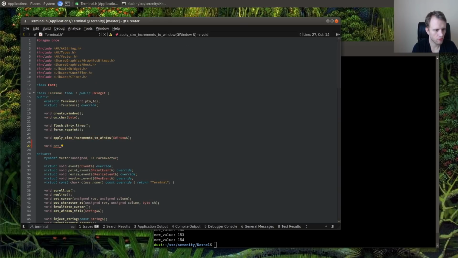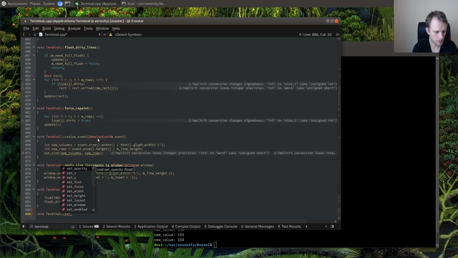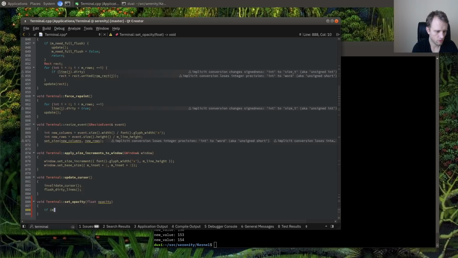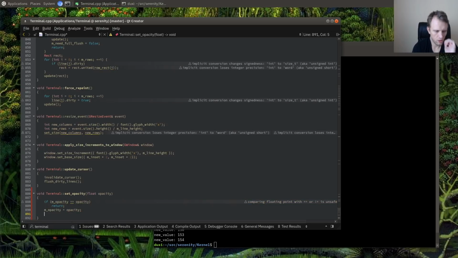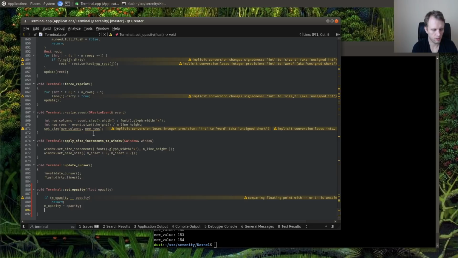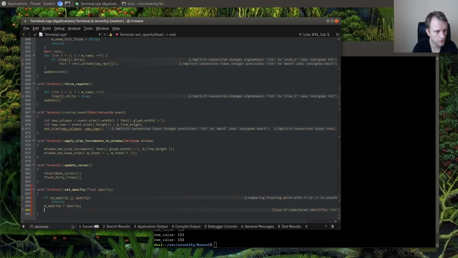So first thing is we need a set opacity function. Okay, void terminal set opacity. And we need to, is there some way to do force repaint?